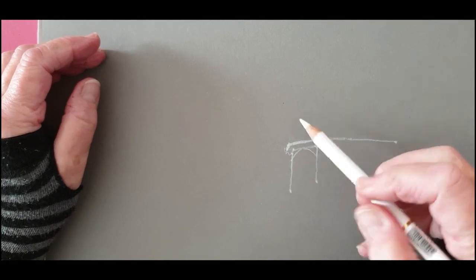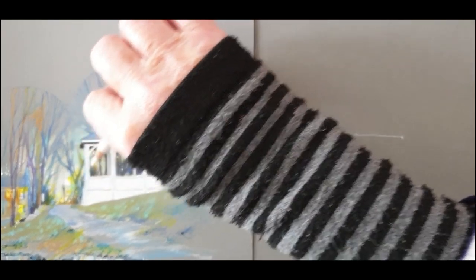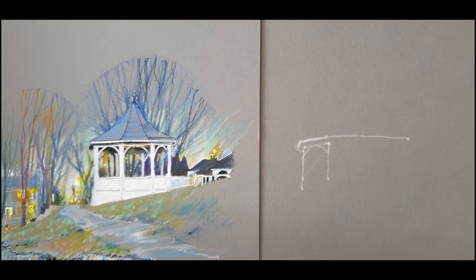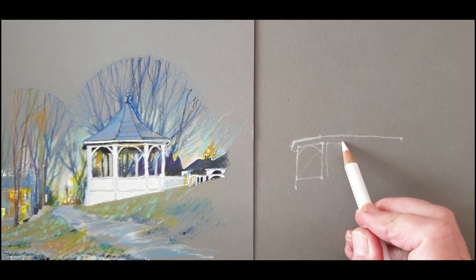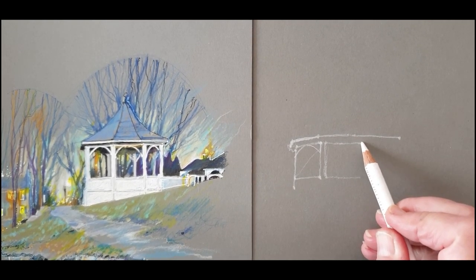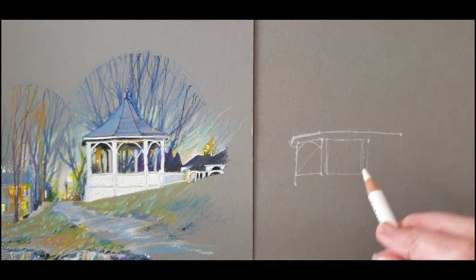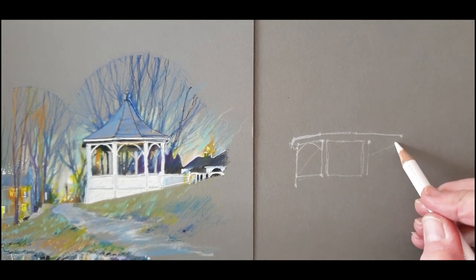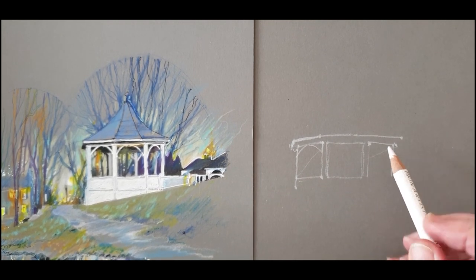Now once I've got that in, I can measure, if I put that there you can see, from there to there. That tells me where that should be. There we are. And now we're away. That's a broader one because it's in the centre. There we are. And that one is going slightly curved. Check the angle there to there. There we are. It just slightly goes down like that.